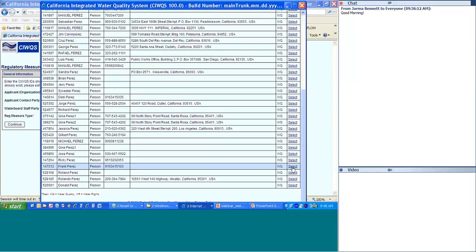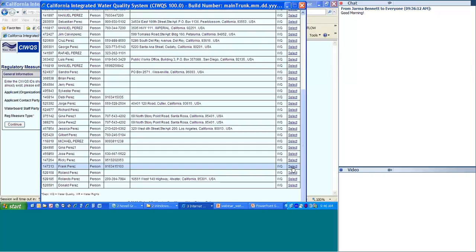I did have the person's first name, and I could have searched on their whole name to see if I get anything. We like to be cautious, I guess, and do a broader search. So I just searched for his last name, and I'm not finding it here. And so I'm going to have to go and create that party in SWRCB because according to my search, he doesn't already exist as a person in SWRCB.